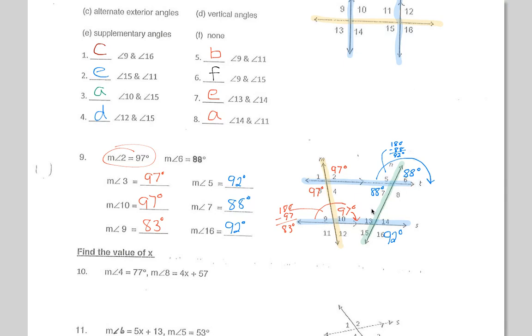Could you say 12 and 2 would be alternate exterior angles as well, or no? Not 12 and 2, no. 12 and 1. I'm sorry, 11 and 2. Yes, 11 and 2, correct. Yeah, so these properties kind of, some of them prove each other. So some of them, there's shortcuts. Some of them, there's longer ways to do it.